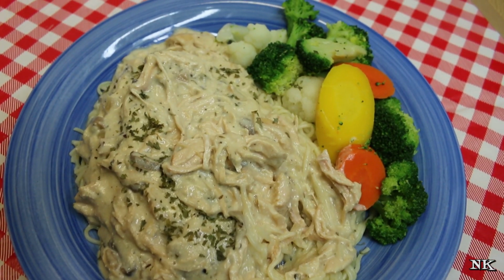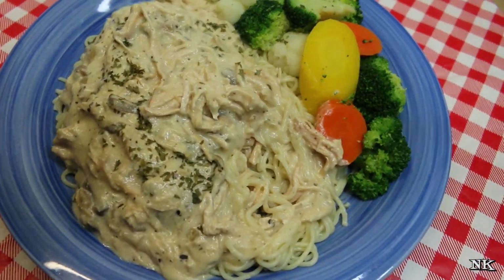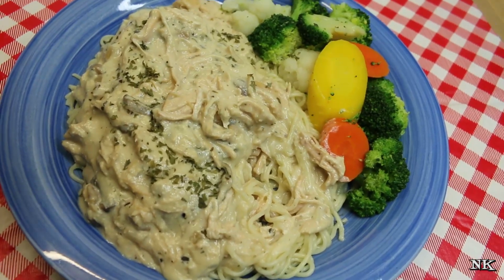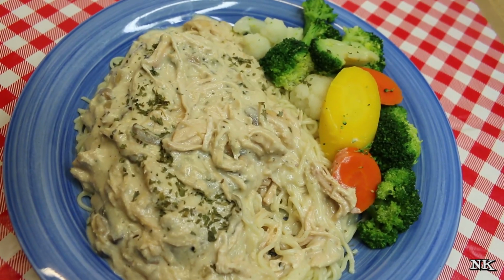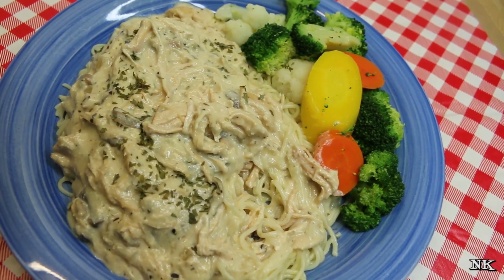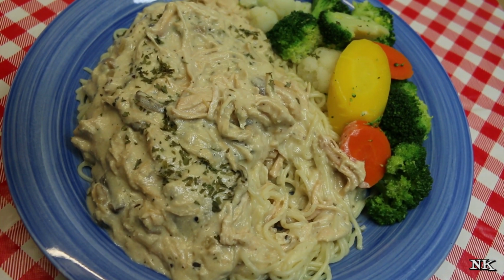So, are you ready to taste it? I have to. Okay. I love this dish. It's really good. It's really delicious. You can really add or take away any of the things that I put in it. Mushrooms, if you don't like certain seasonings, then leave them out. Or if you like others, add them to it. That's as simple as it is. It's really great for a crock pot meal.